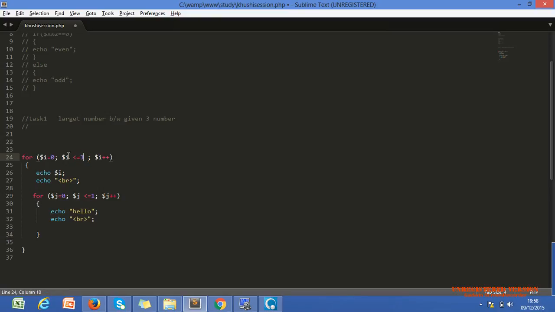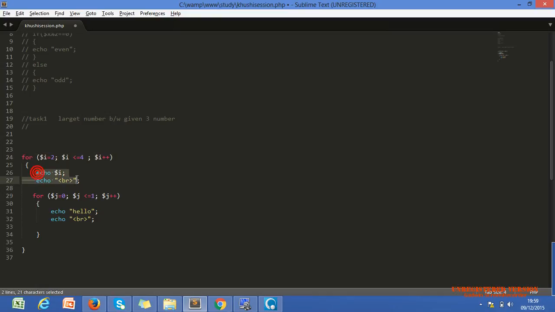I want the tables of 2, 3 and 4. I initialize my first variable i with 2, meaning I assign $i the value 2. I want 2, 3 and 4, so 2 to 4. Now, how many times will our outer loop execute? Three times: 2, 3, and 4. Yes, 3 times.